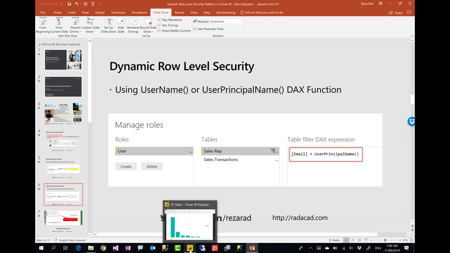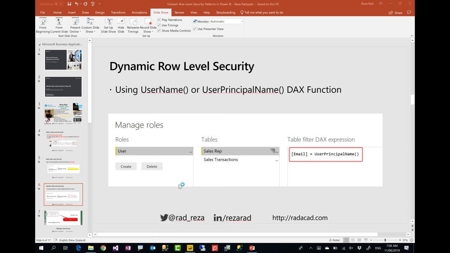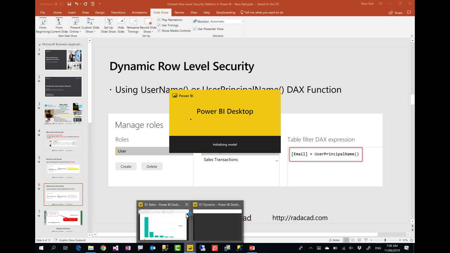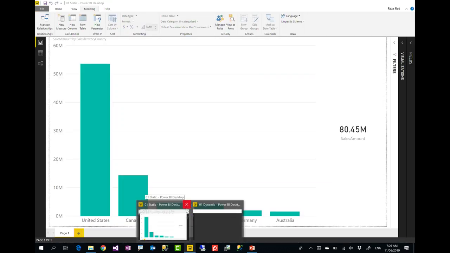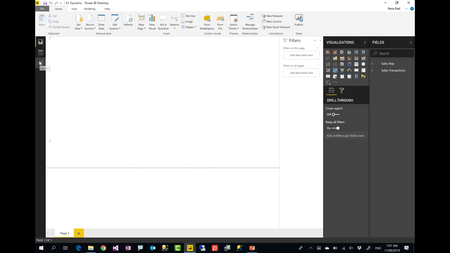Here I have another Power BI report. While it is opening, I also mentioned that for all row-level security configuration, you need to have proper relationships between your tables. Because when you filter one of the tables, if it's not related to other tables, it's not going to filter those tables. So all of your work in setting up row-level security won't be applied on the others. So relationships are important.